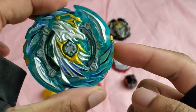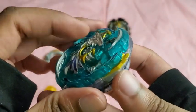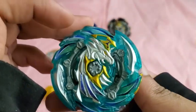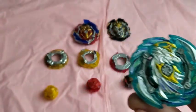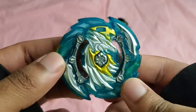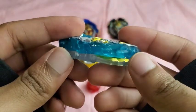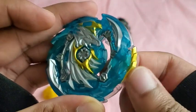Basically, when it's close to bursting like this, these golden wings will come out. And then, whenever you press it or it gets hit hard enough, the clicks will basically slide back. This is basically like a healing gimmick that they advertise in the anime. But in actuality, there are actually very few times where it probably does work, and we really don't know if it does work at all. I feel like the main problem with this gimmick is that it basically doesn't stick out enough.